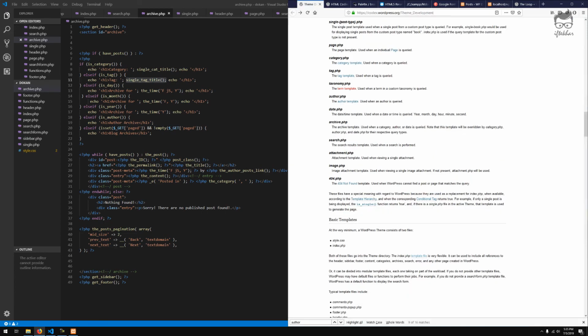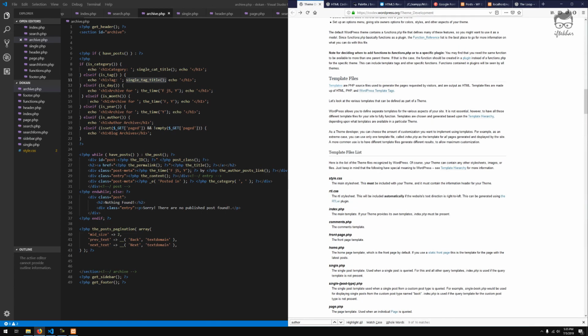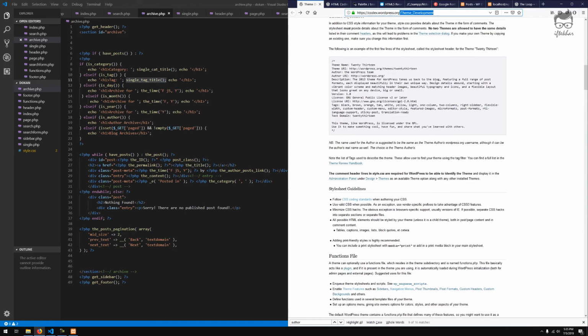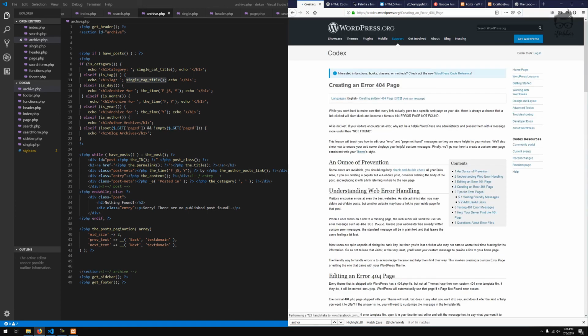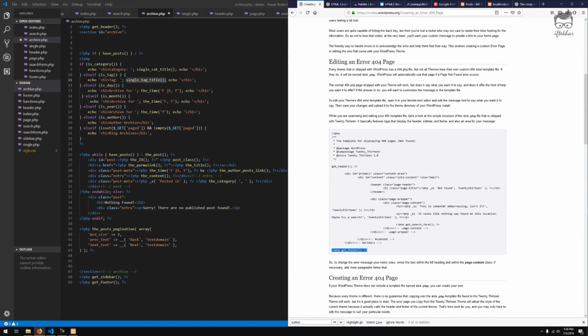For that I would highly recommend you to go through the theme development section of the WordPress, and there are a lot more things that you can do. You can do custom post type registration, and then you can use custom form, whole bunch of things. You can use 404. I did not add. You can definitely add one, and the template for 404 is simply this one.